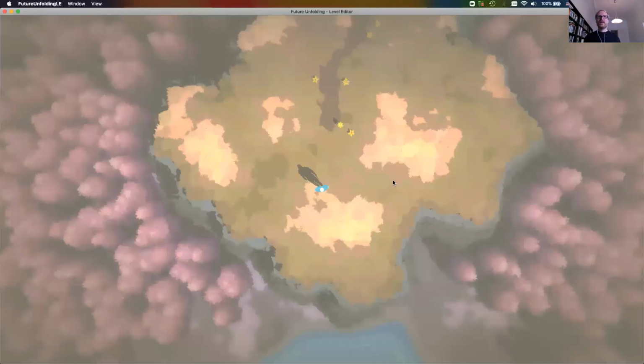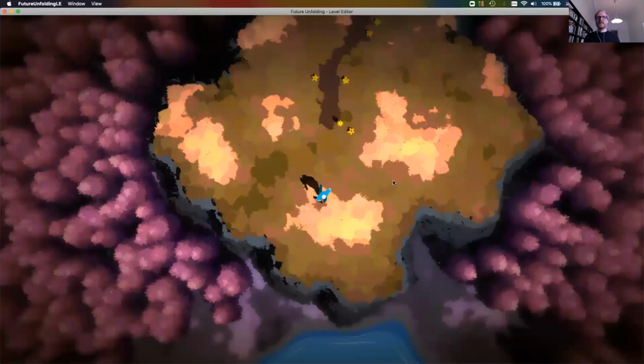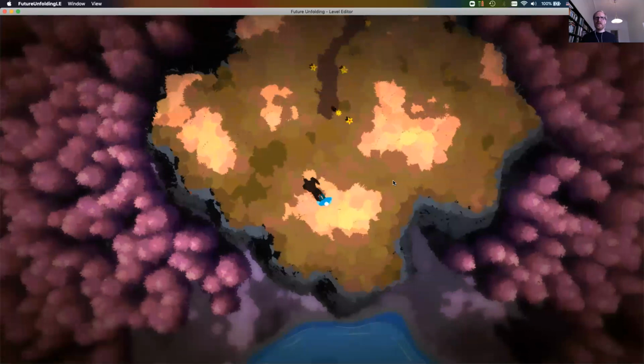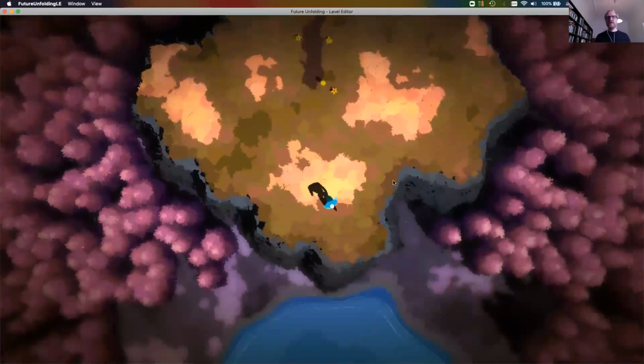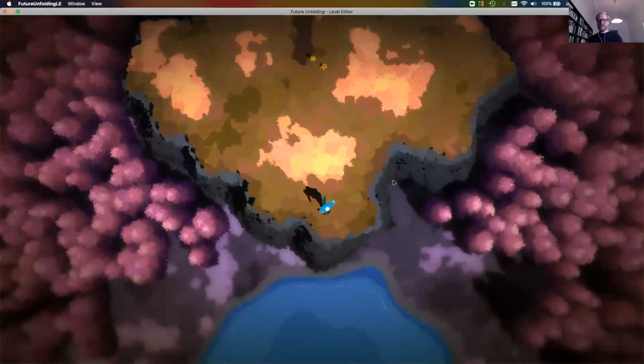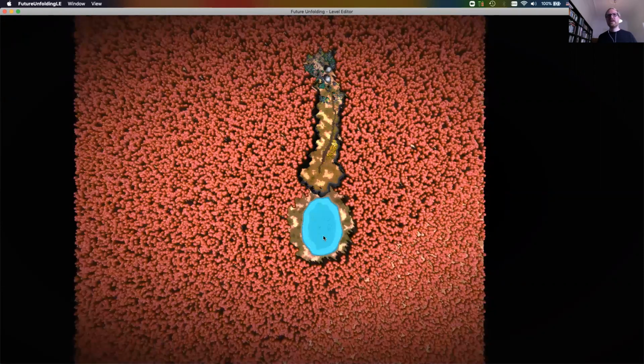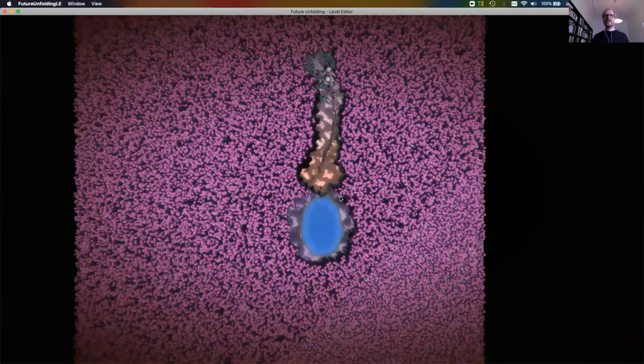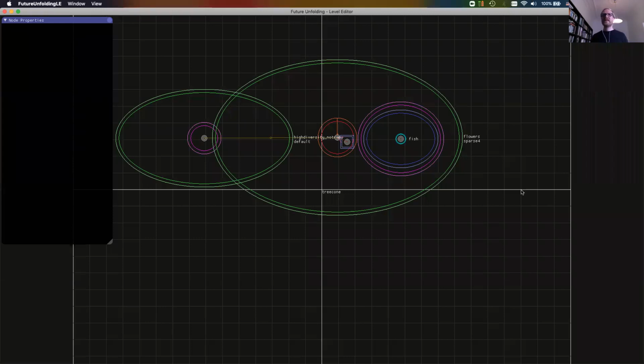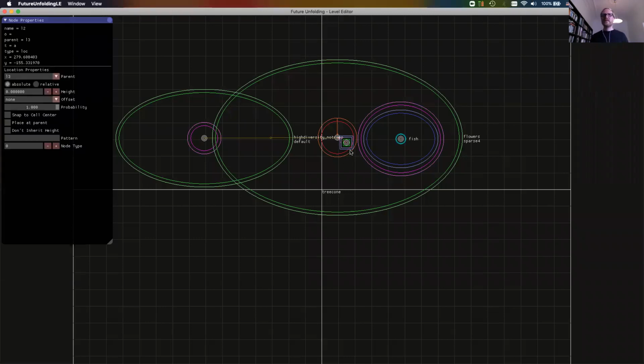So here we go. We now have an open area below here. There we go. We have an open area below here. It's a lake. It has fishes in it. And we kind of want to go down there. So let's see if we can make that happen as a final.